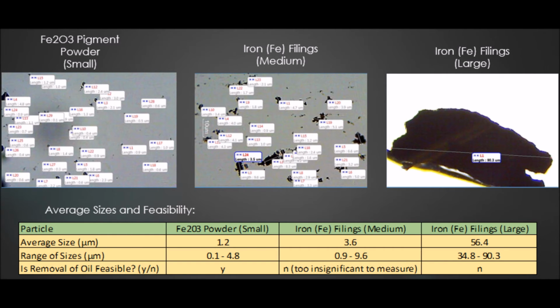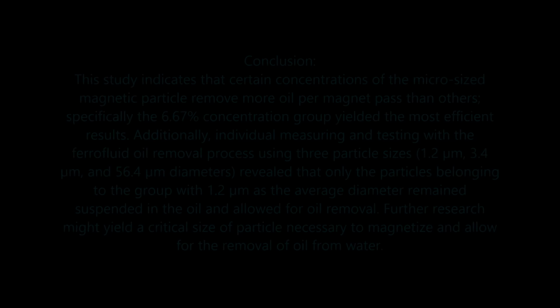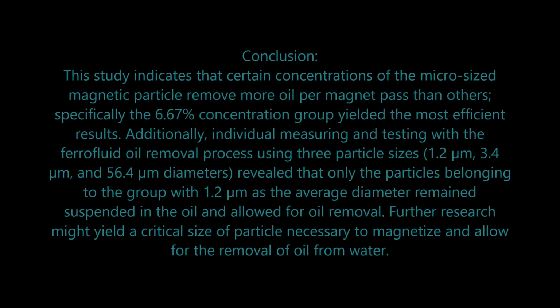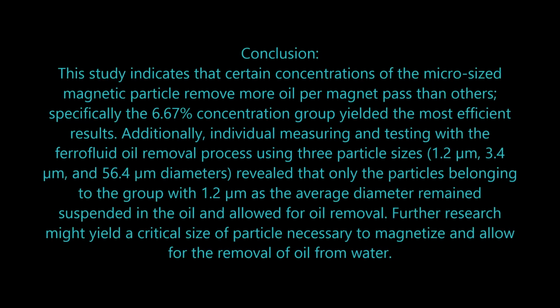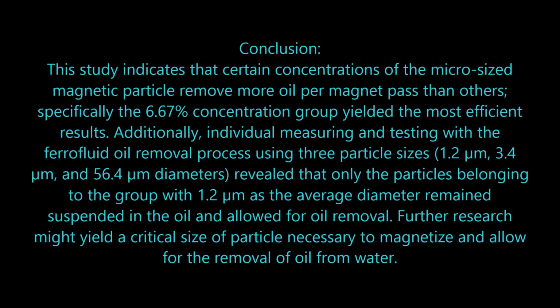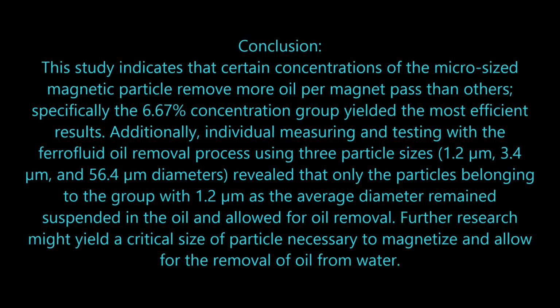Utilizing 3 different sized particle groups, the average diameter of each group was measured using a digital microscope. Not surprisingly, the only group that succeeded in creating a ferrofluid was the smallest group, with the average diameter of 1.2 micrometers. In conclusion, this study indicated that certain concentrations of the micro-sized magnetic particle did remove more oil per passes than others, specifically the 6.67 concentration group.